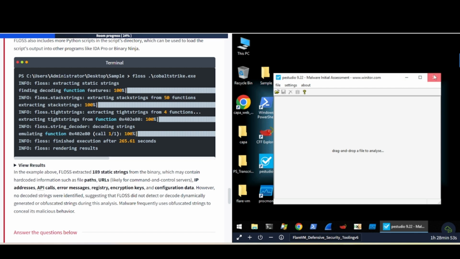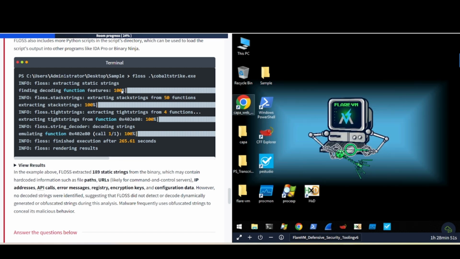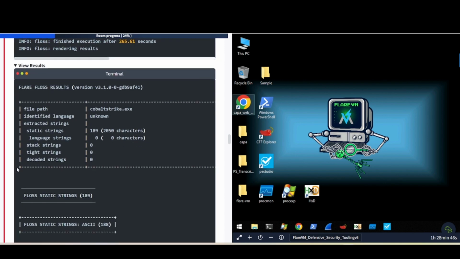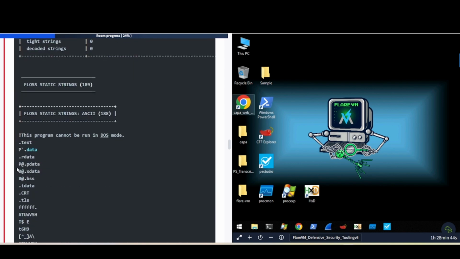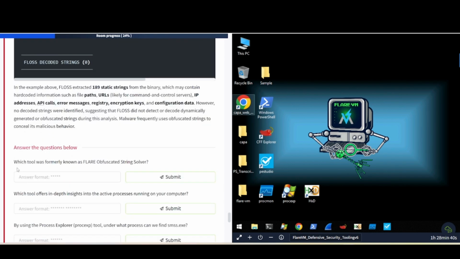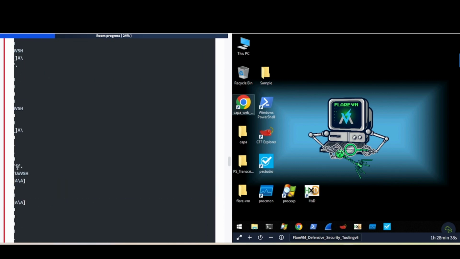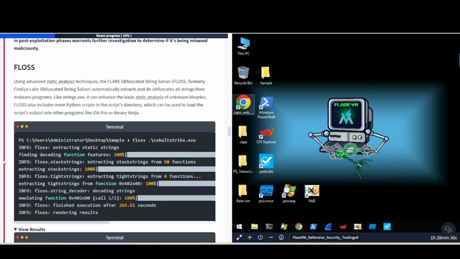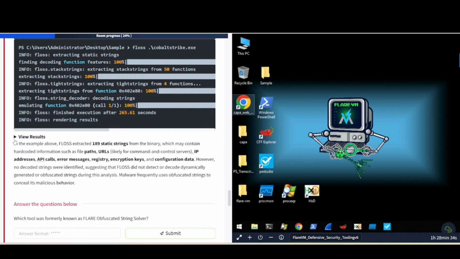Okay, and it looks like you have to run this via the command line. View results. So this will be the output here. The rest of the output, I guess. All right, that's a lot of information to take into consideration here. Let's go ahead and drop this down or collapse that.